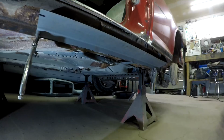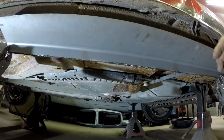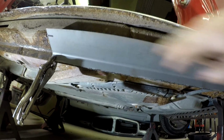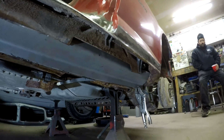All right, so I got the piece fit in there, and it actually fits perfect. So what I'm gonna do here is I marked it. I'm actually just gonna bend this. I'm not gonna cut it, I'll just bend it so that it'll go up higher where the metal's in better condition, and then I'll weld it there. I bent it up, and now it fits pretty perfect actually. So it covers there, all the way to the back.